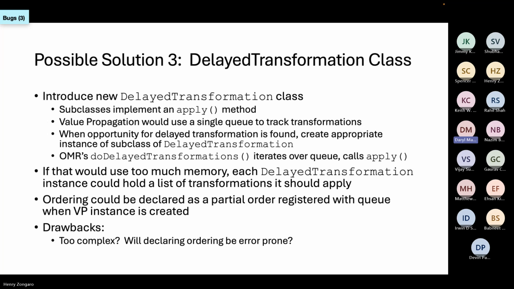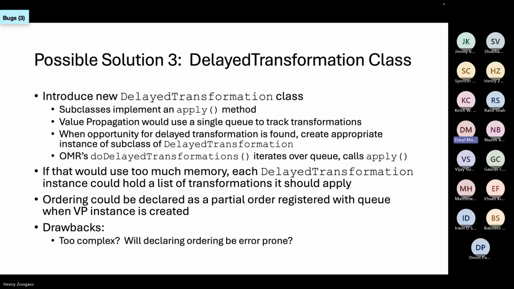declaring partial orderings, or it could be a total ordering, of the different kinds of transformations that would be applied. So when a VP instance is initially created, OMR could register partial orderings of the kinds of transformations it knows about, and downstream projects could then register their own additional partial orderings.